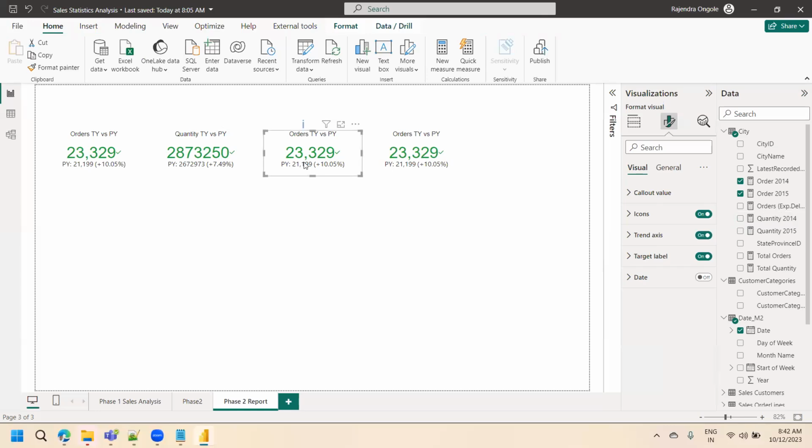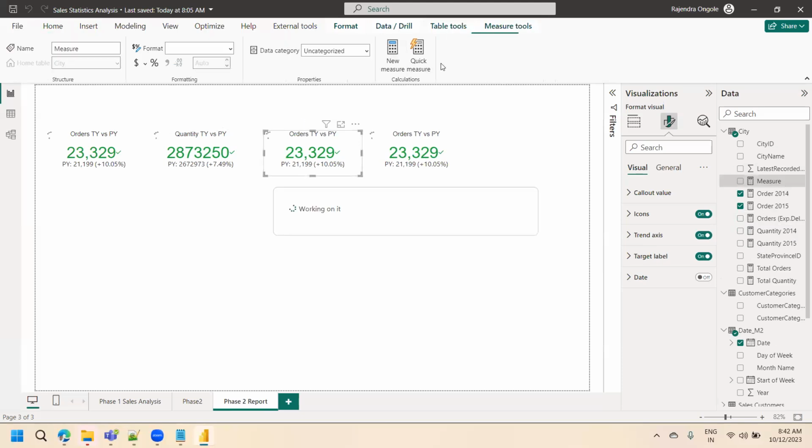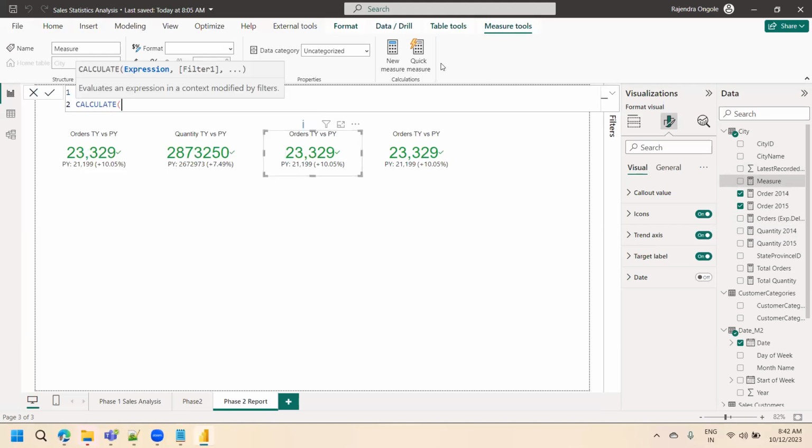Like that, let's try to create one more measure for the total sales. Total sales is equal to CALCULATE. So now you can tell me what is the function we discussed related to total sales.